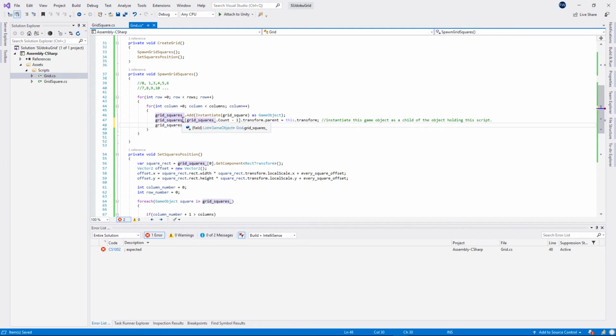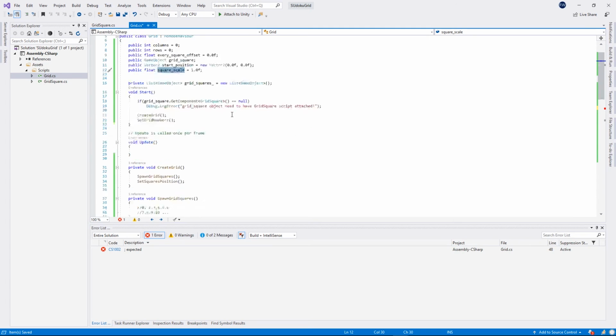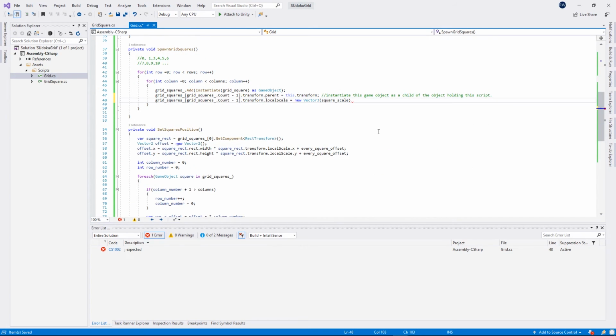We actually want to copy this one as well. So we want to get the last one, then transform.localScale will be equal to new Vector3, and I will just pass this grid scale here. Okay, so we can set the scale for our grid from within the script.